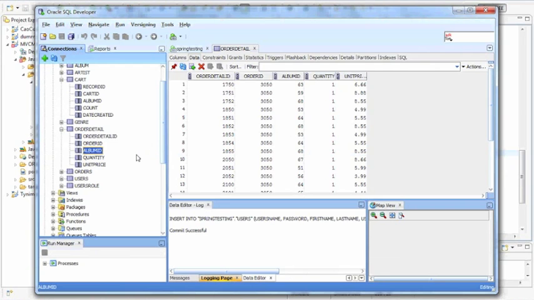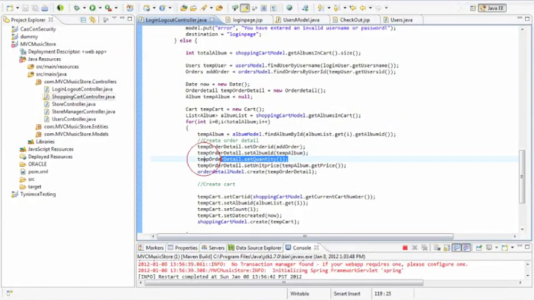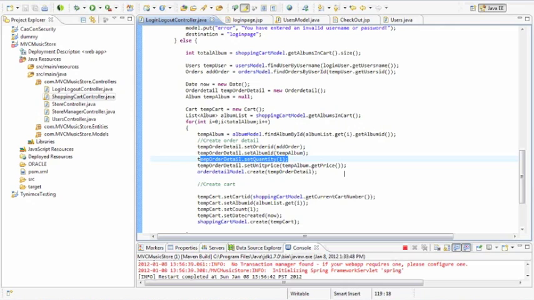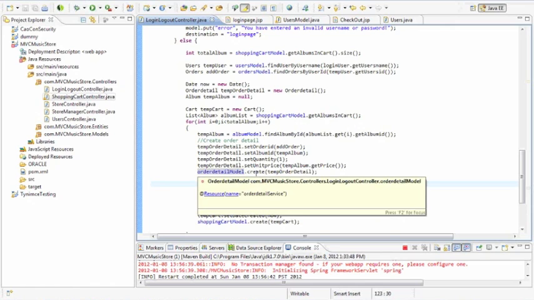Alright. Quantity, we have to prepare the quantity too, and the unit price. Alright, so we have to prepare the unit price, and we persist into the database. See, order detail model and create.